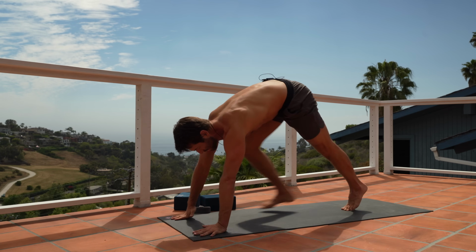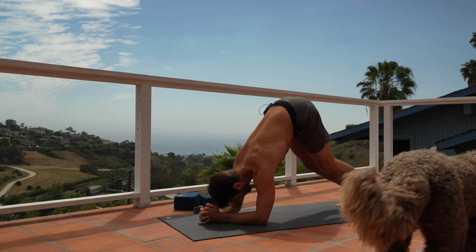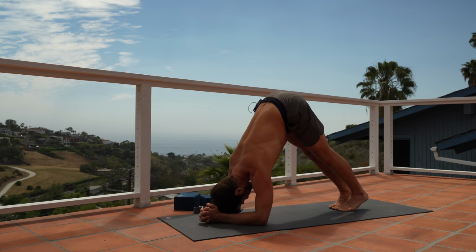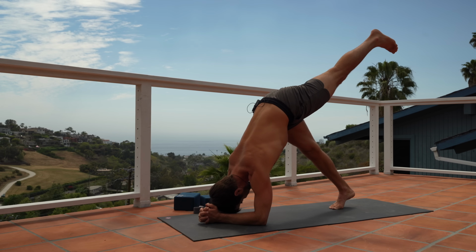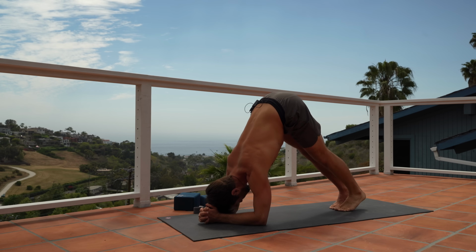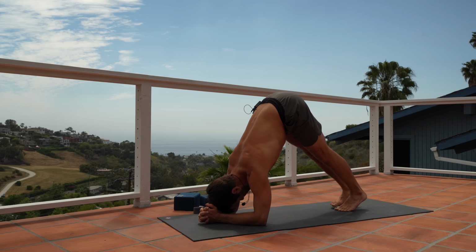Plant your hands, step back, set the knees down, set the elbows down for head balance or down dog on your forearms. Those of you who can practice head balance, go ahead. Otherwise, with the head elevated, walk your feet in. As you reach down through your forearms, raise your left leg up. Change legs, raise the right leg. Lower that leg.